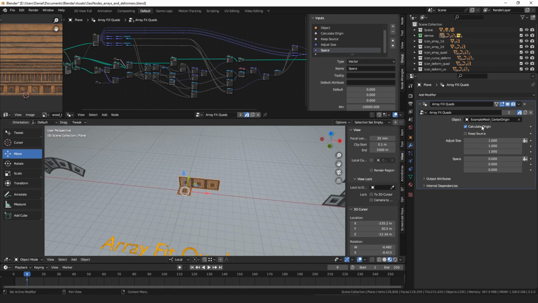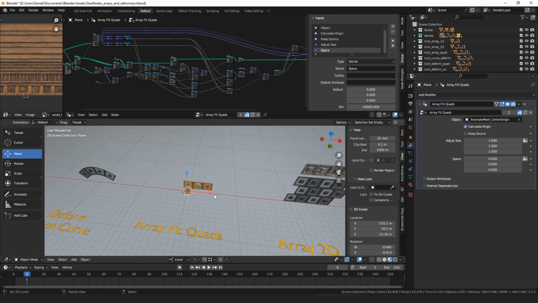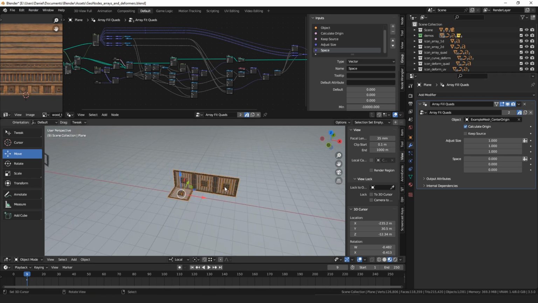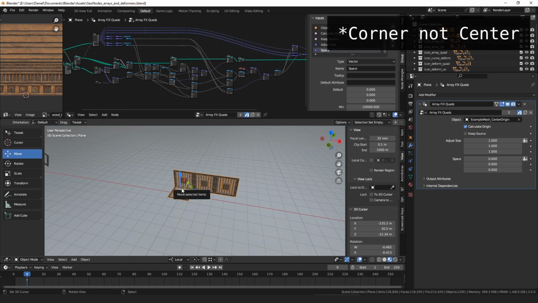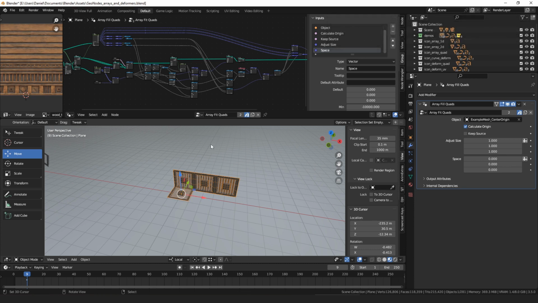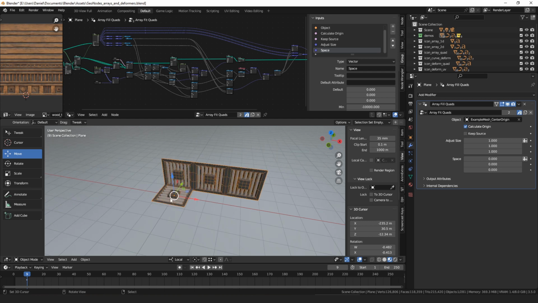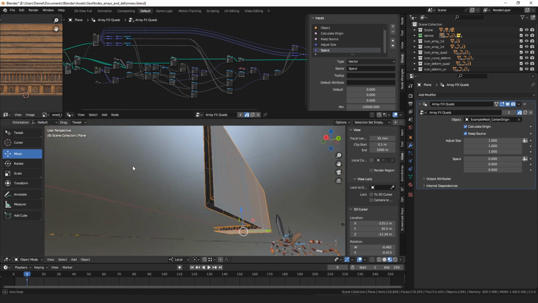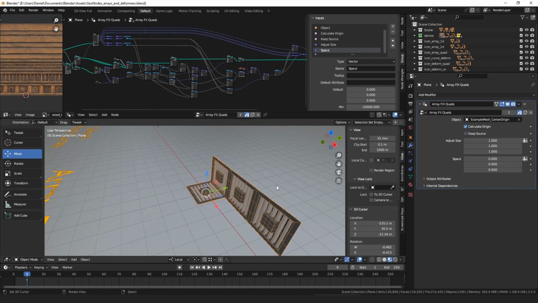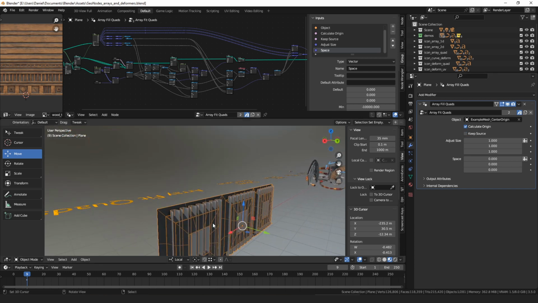The first option is whether or not you calculate the origin. If you check this box, it will make a bounding box around everything, and the center of it will be used as if that was the origin of the object. Otherwise, the orange dot, wherever that is, is the origin. Then you can keep the source mesh that the instances are spawned on, or you can only keep the instance meshes.